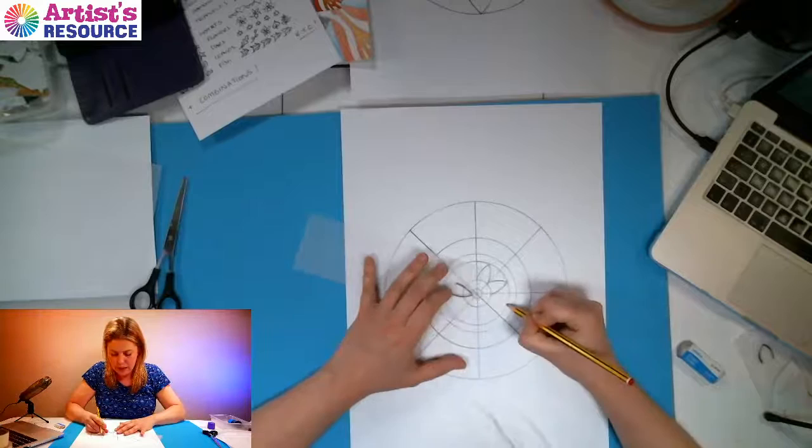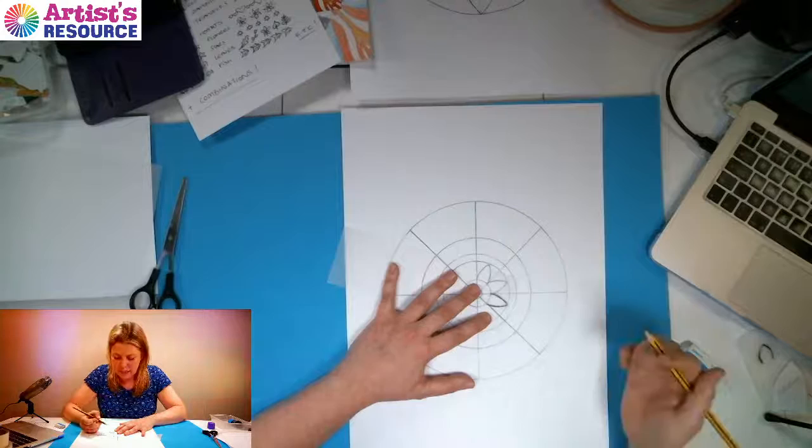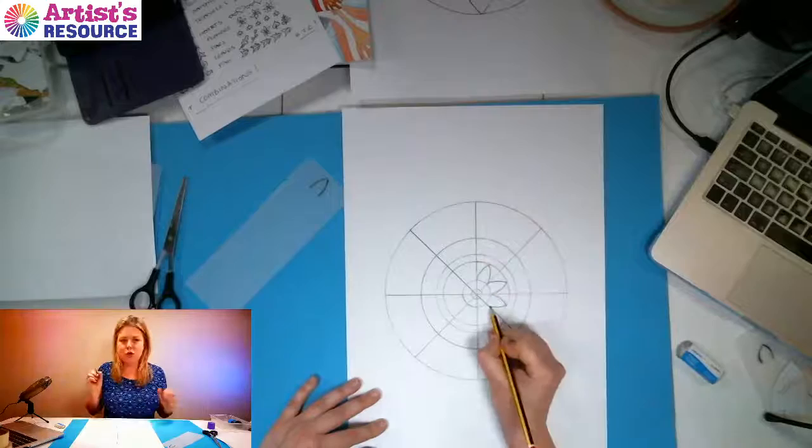And then this is going to be the same thing. We're going to repeat this on all the layers of our circles, in all the segments. We're going to repeat this with different shapes and different designs, and whatever you decide is whatever you decide, basically. So you see, I've got another beautiful petal there, looking so nice, looking so good.